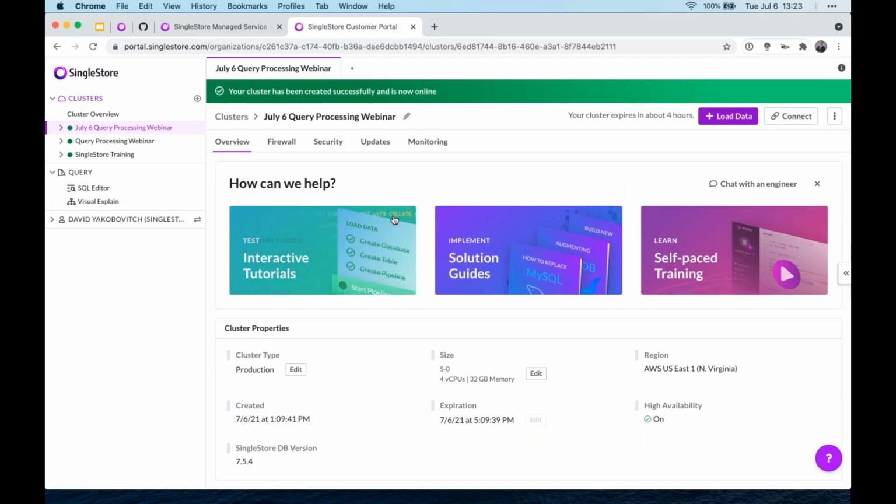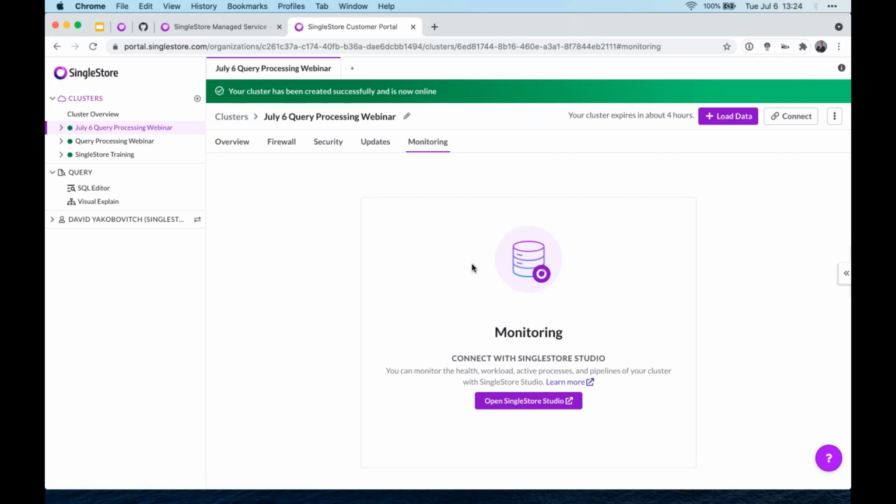For the purposes of today's webinar, we're going to navigate from the Overview tab to the Monitoring tab. The Monitoring tab has a location where you can open SingleStore Studio. SingleStore Studio is our graphical user interface, available in the browser, to not only run SQL queries but also to administer your SingleStore Managed Service.